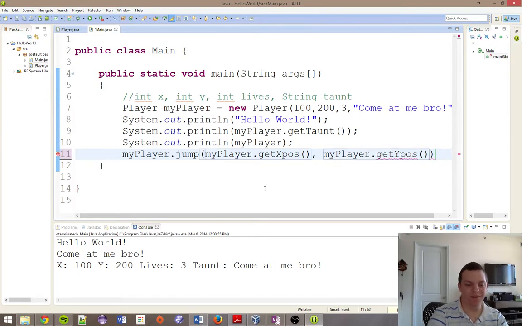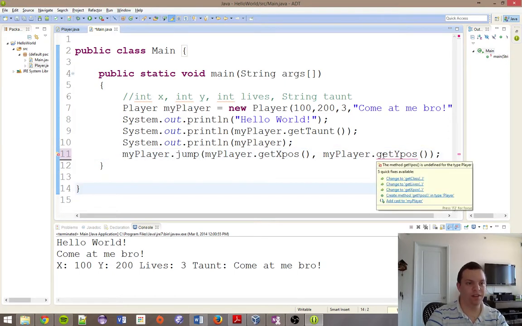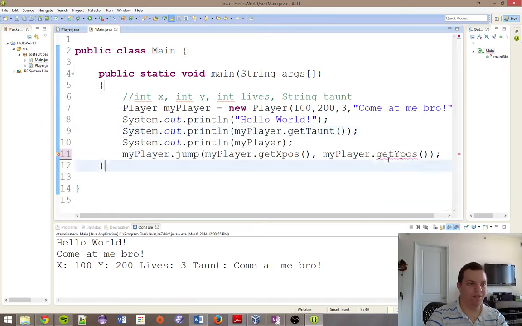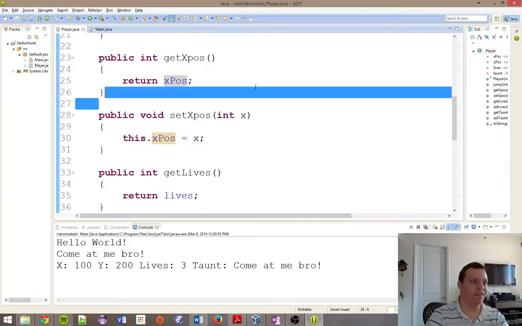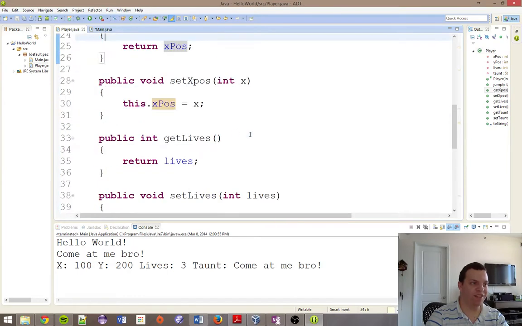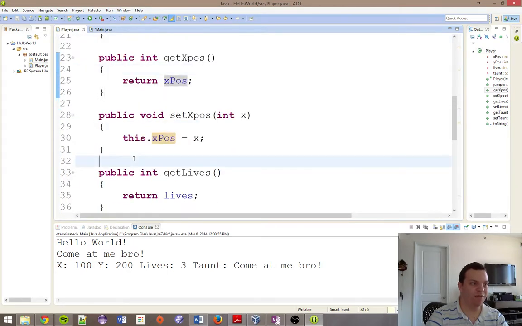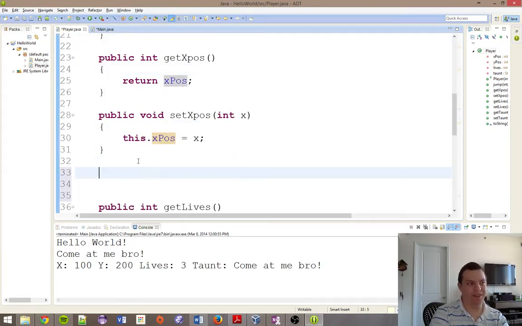This is something kind of cool. Oh, I never made a getter for Y position. Okay. So if we make getters and setters for the Y position, we'll be able to do something that's pretty cool in our main class.